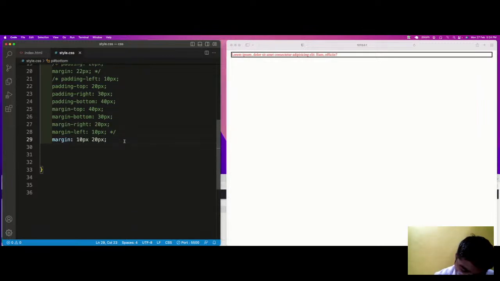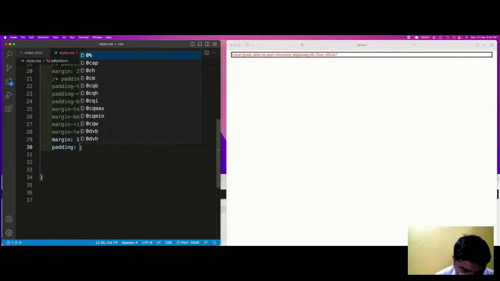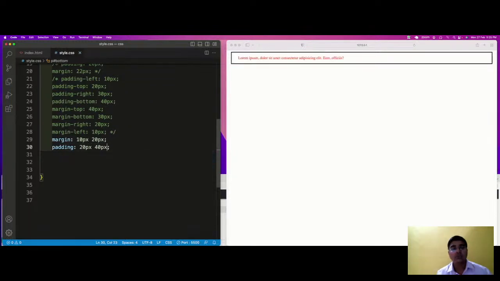Now if I have padding of let's say 20 px and 40 px, 20 px is for top and bottom, and 40 px will be for left and right. So this is how you can correlate this.